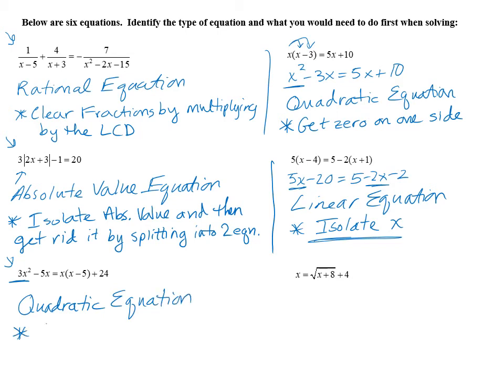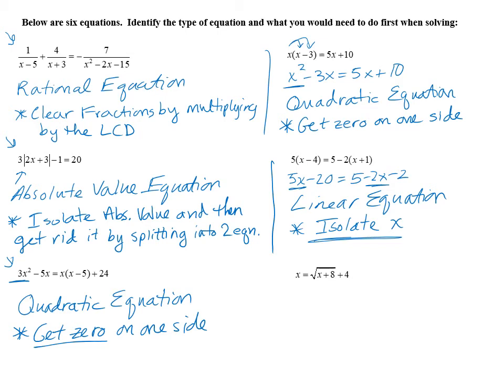Now one thing I didn't mention up above when we looked at the other quadratic is that even though our most common strategies are factoring and the quadratic formula, in which case we do want to get 0 on one side to use those, there is another strategy, which is to use the square root method or completing the square method.